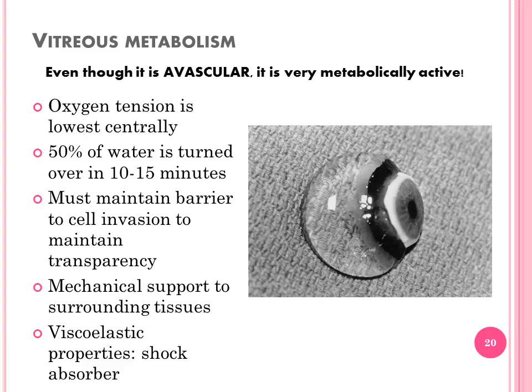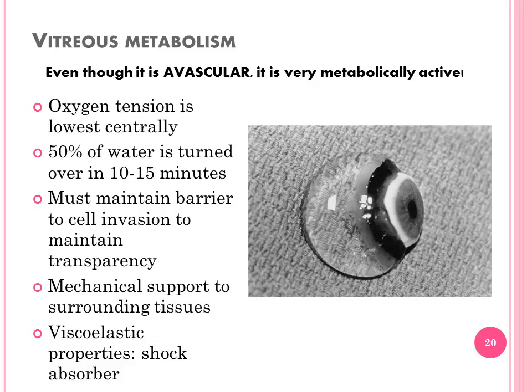Okay, vitreous metabolism. So even though it's avascular, it's very metabolically active, okay? There's a lot going on in the vitreous. It's very important for the eye. I thought this picture was cool off to the right with just showing an eye sitting there, of course in black and white, and I don't know if it's a replica, I'm not sure exactly. I just liked the picture.